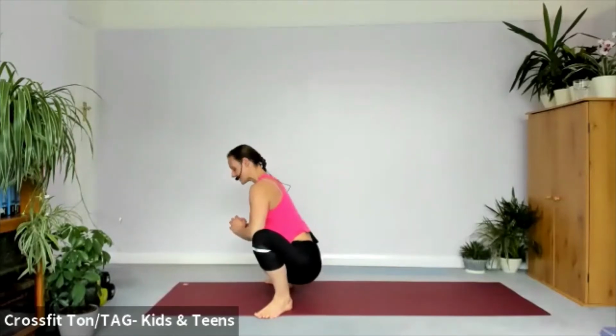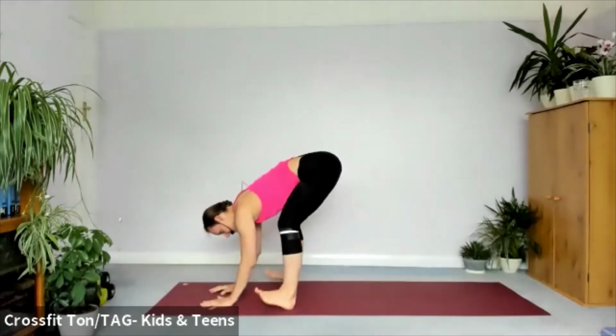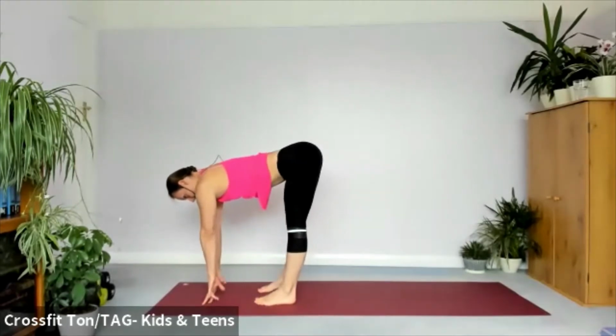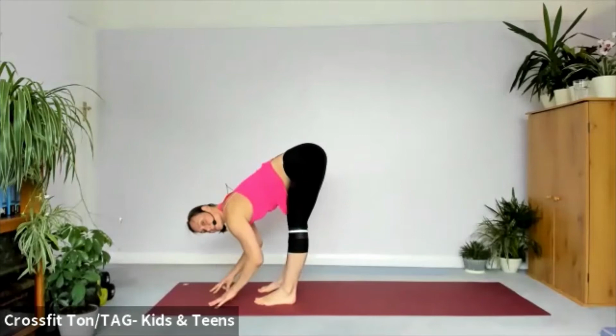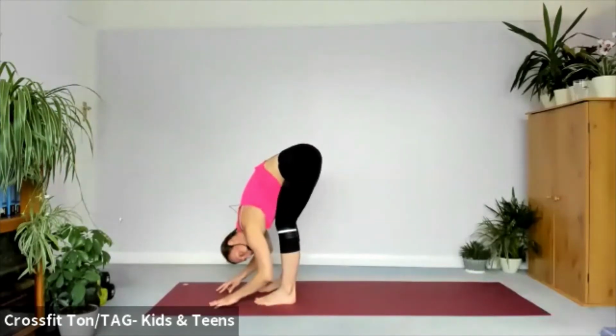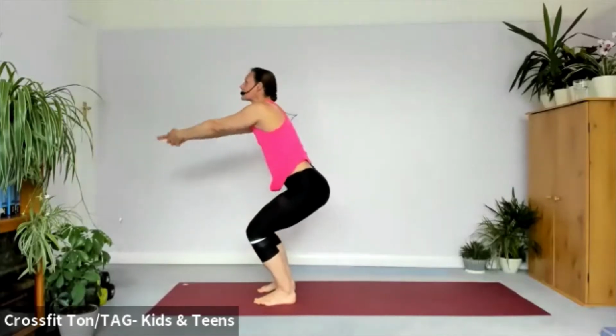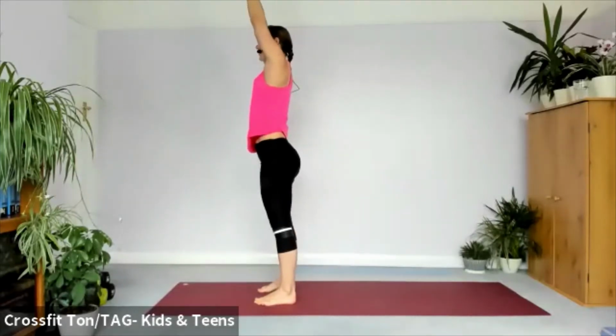And on your next exhale, hands on the mat, bum up, feet hip distance. Inhale, halfway. Exhale, fold. Bend your knees and sweep up with a flat back. Hinge up from the hips. Kali Mudra again, reach up, inhale.